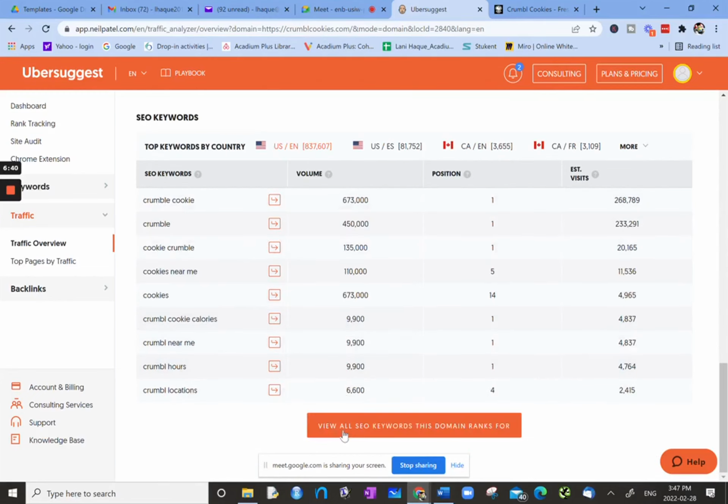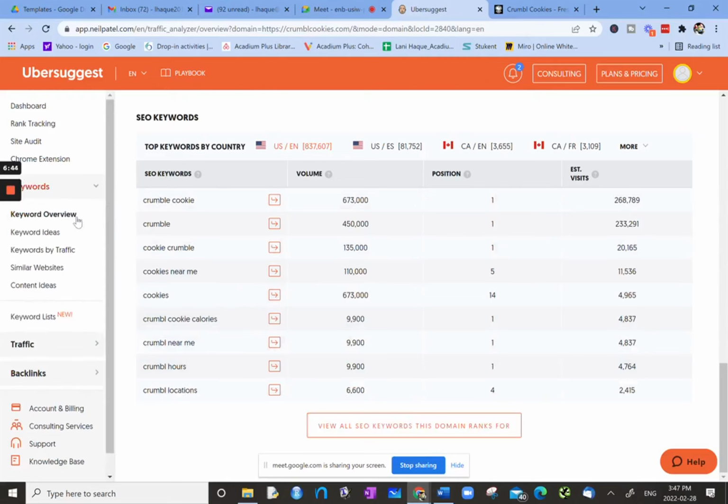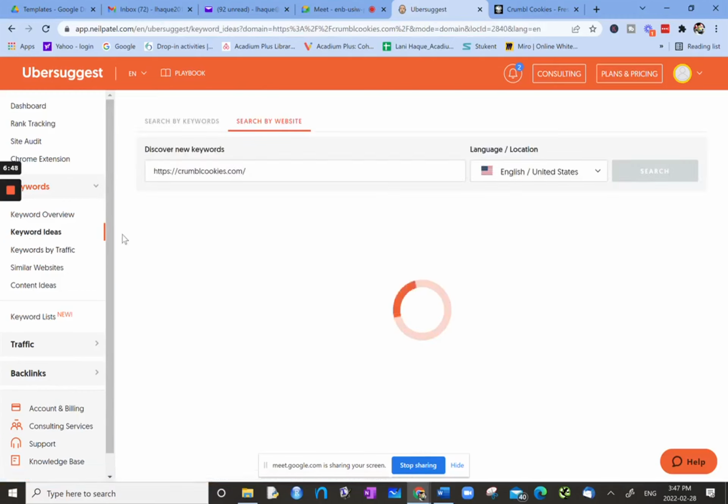keywords. So let's see. So we're at 6 minutes. So let's quickly look at keyword ideas, and if it takes too long, we'll just cut this short and we can look at it in another video. So they have a lot of keywords. So it takes a bit of time, I think, for Ubersuggest to find all the information.